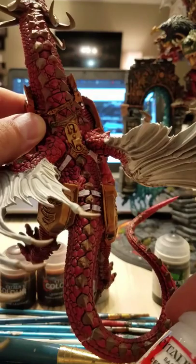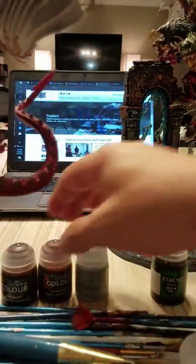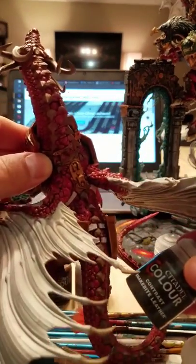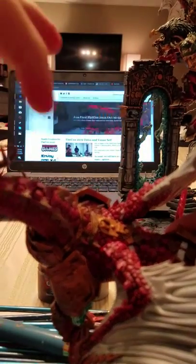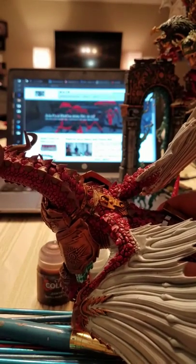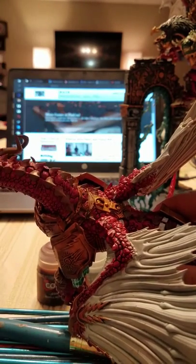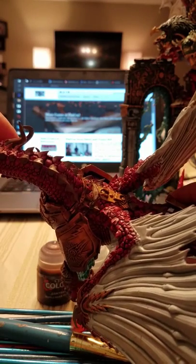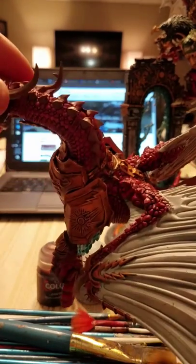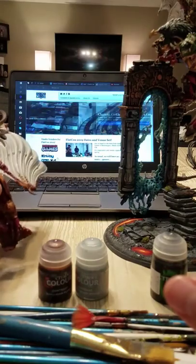The next examples are these straps right here. I went over them with Ceramite White to get a white base coat, then applied Snakebite Leather contrast paint. Looking very closely, it actually coated very well — you've got a deep brown, you cannot see any white at all, and the top layers of those straps are crisp. You've definitely got a two-tone effect. I would give that leather an A or even an A+. There is real success with some of these colors.